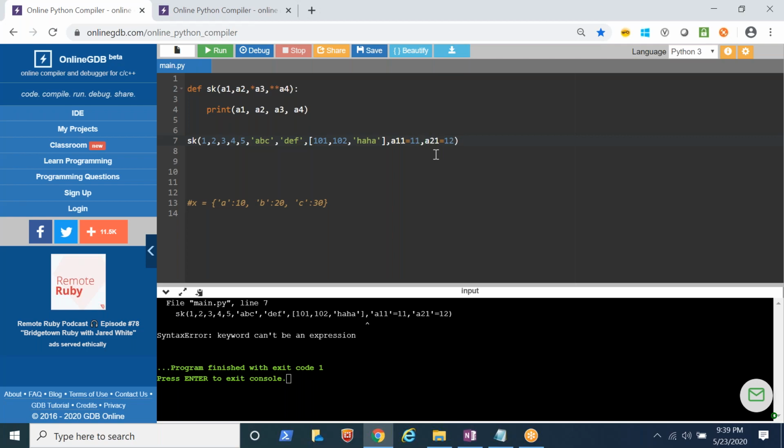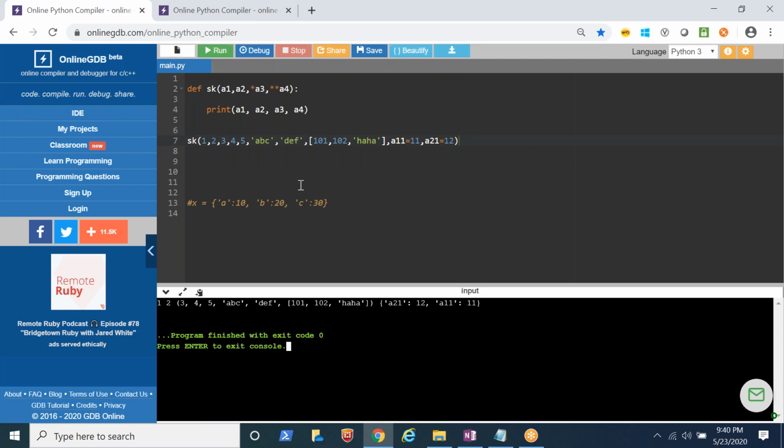It is saying this A11, A21 cannot be an expression. What is an expression? When I put something in single quote or double quote, that is an expression. So it cannot be that. It should be simple. Let's see if it works. Now it is working. I was giving that wrong.